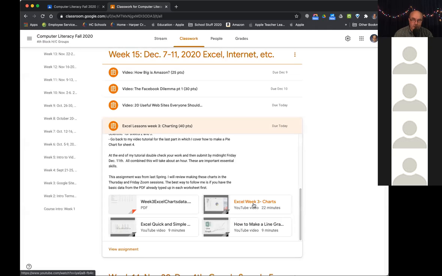For those doing it this way, you start out with my tutorial here. I set it up. Then I tell you in the tutorial to pause it and go to this tutorial, which covers the first chart. Then you come back here and watch a little more. Then it tells you to pause it and go to this one, which covers the second and the third chart. And then you come back to mine and I do the last one. It may look a little confusing, but it's actually not bad and pretty easy. These are professionally done videos that are quite good. So that's one way you could have done this assignment.